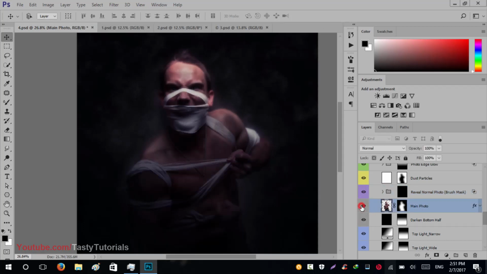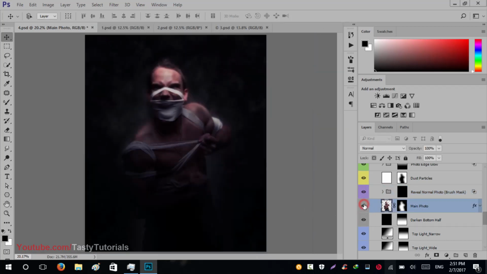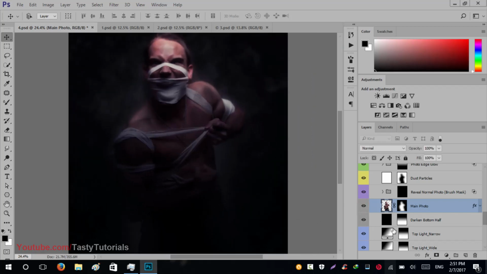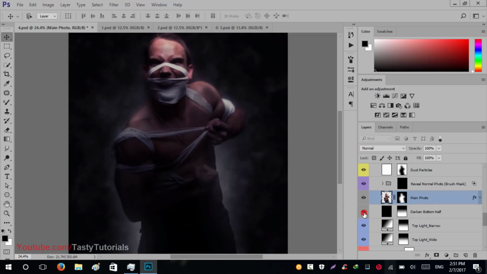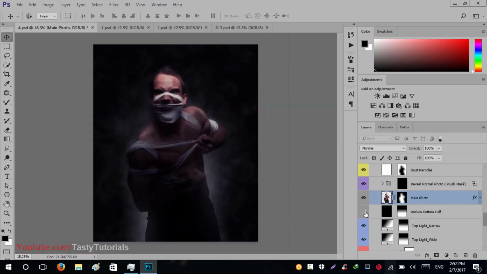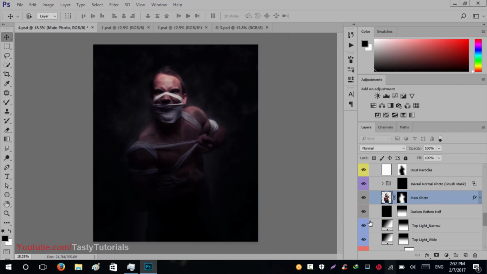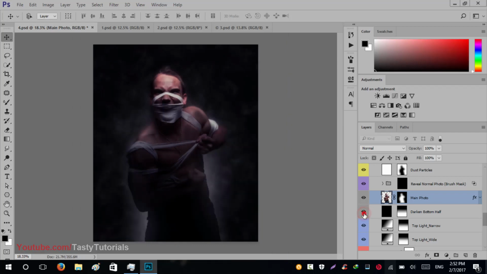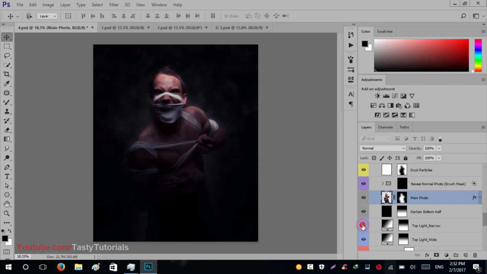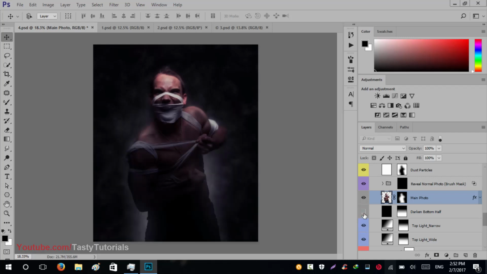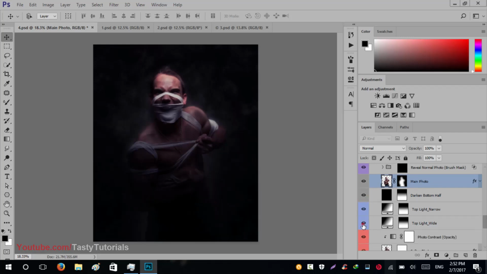You can see that this is our main picture, and it's pretty much blurred, but it gives a nice look to your image. And after that, this is the background light. You can see the bottom of the background, let's just turn it on. After that it's a darkened background, and this one is a little bit light. You can see that it will affect when we turn off this layer. And these are some of the little lights, you can turn them off totally, and you can even turn them on. It will be your choice.